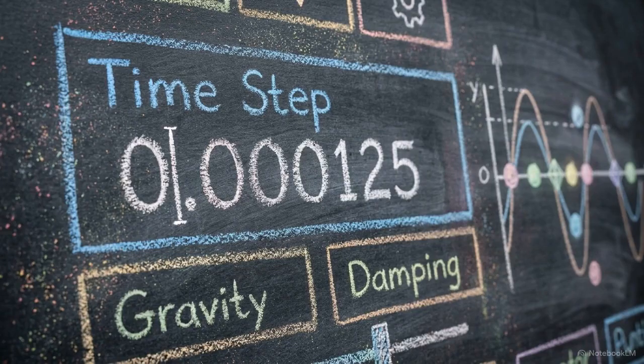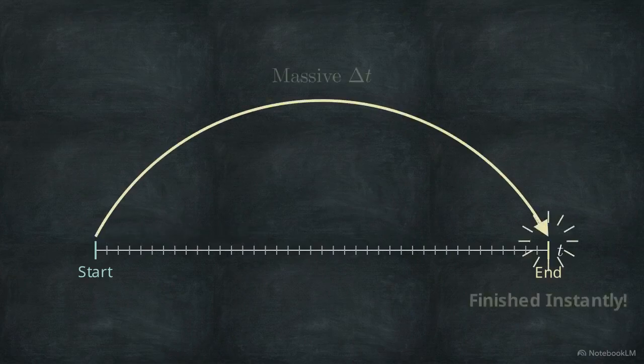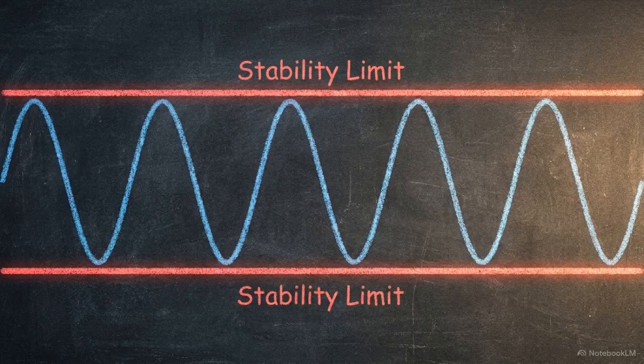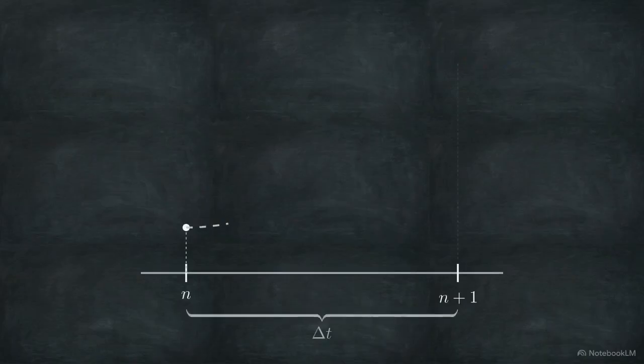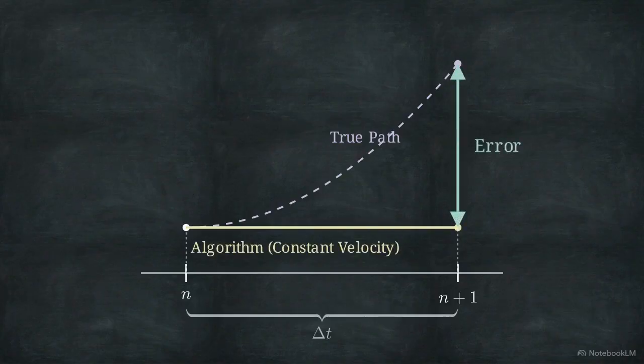If each step is so incredibly cheap to compute, the logical shortcut would be to take massive time steps and finish the simulation instantly. But the system is bound by a fatal constraint known as conditional stability. The math only holds together under strictly controlled environmental conditions. Because explicit methods calculate the future directly, without a matrix to check the work, the algorithm blindly assumes velocity remains perfectly constant across the entire time gap.